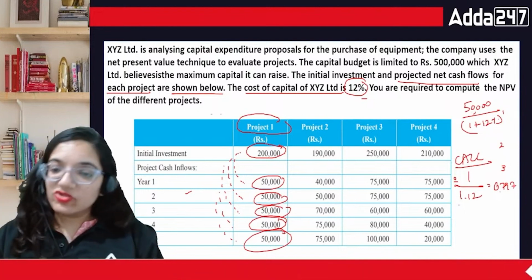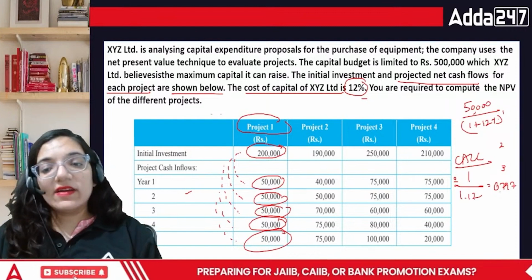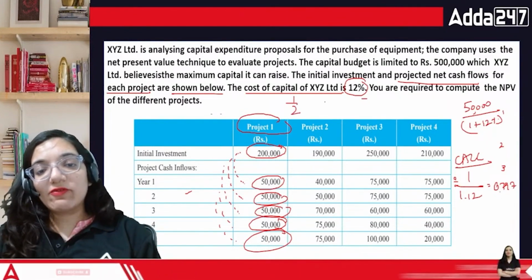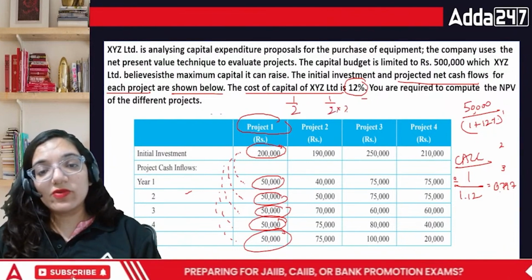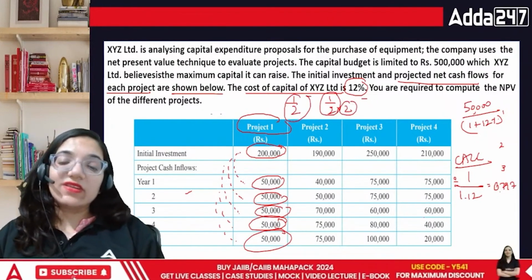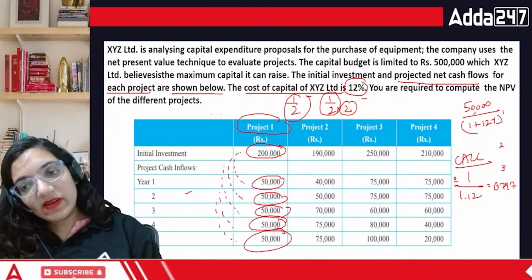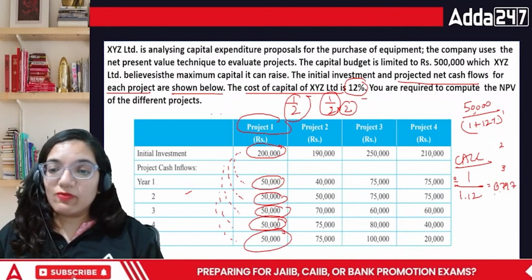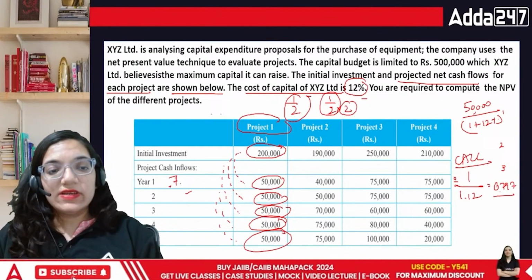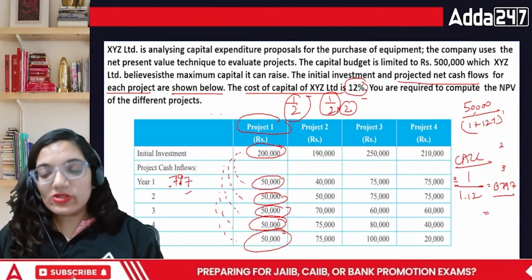No, just do one thing. You have picked up 1 divided by 1.12. For the square, divide it again by 1.12. You have already divided by 1.12, and you divide by another 1.12. So in this case, the division can be done by the calculator again. Once you have divided 1 by 1.12, you have got the answer of 0.797. Click on equal to again.